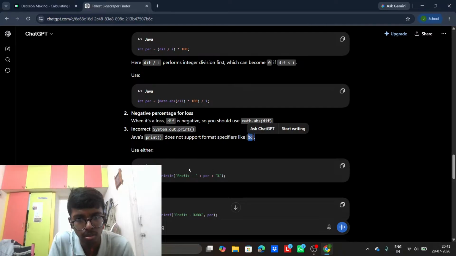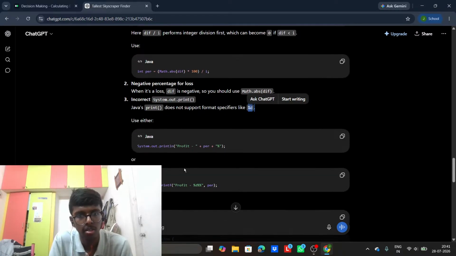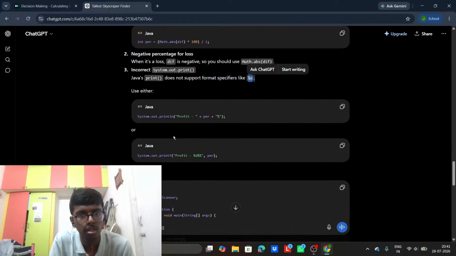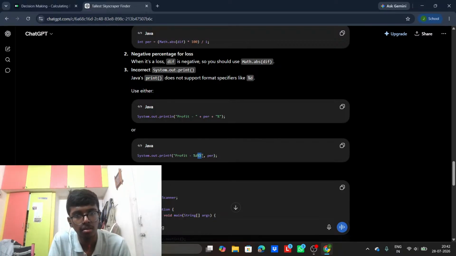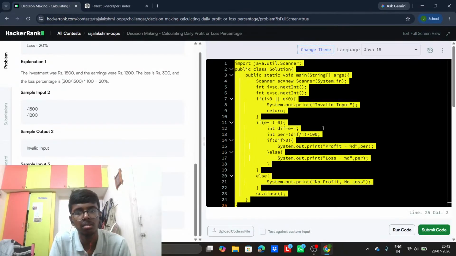Then what does it use? System.out.print profit plus per plus percentage. Wow, this is all I'm supposed to do. Or I have to put %t to show that's a modulus. Oh wow.